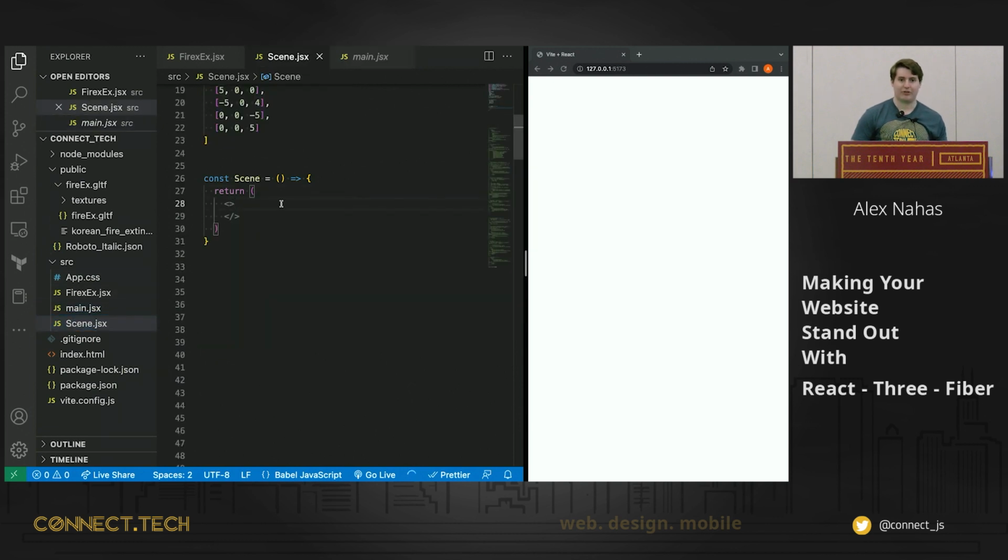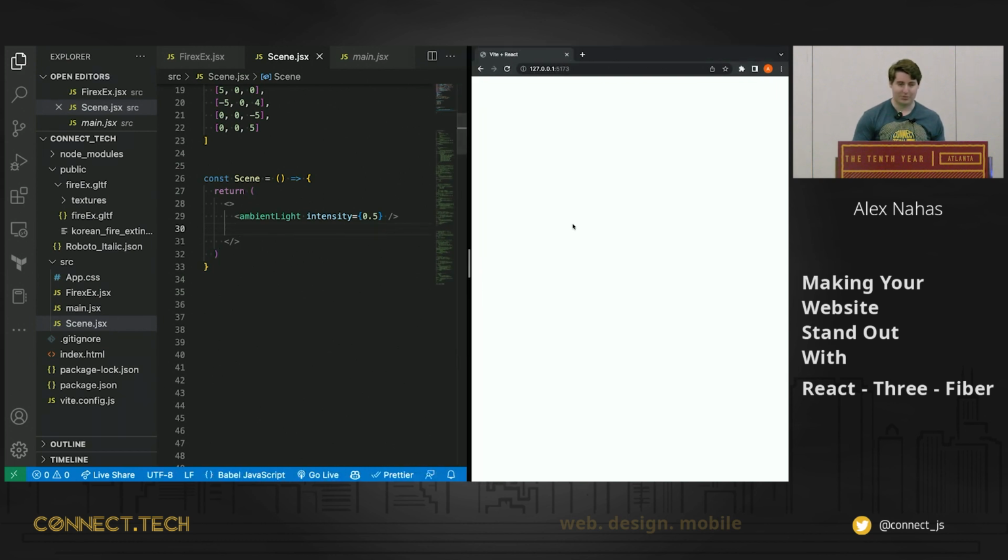So the first thing, as we've seen here, is we need to declare some light, right? Let there be light. So let's say an ambient light, and we'll give it an intensity of 0.5. GitHub Copilot will be writing my code today, so if you guys want to sue me, please wait till after the show. All right, and so we've got nothing in this scene yet. It's just an empty screen. We need to add some stuff to it.